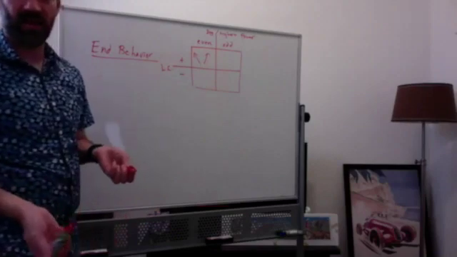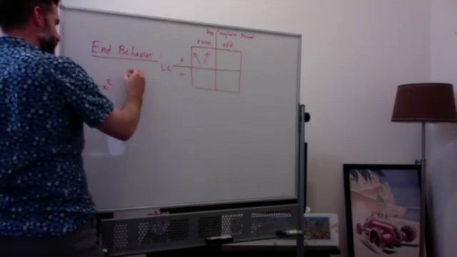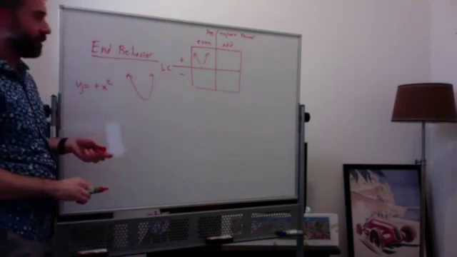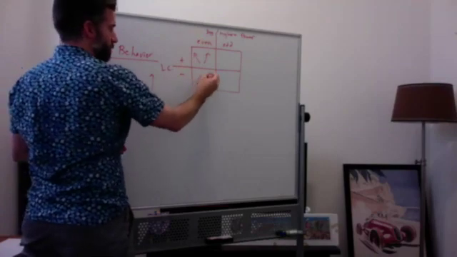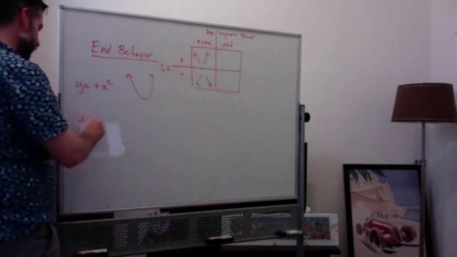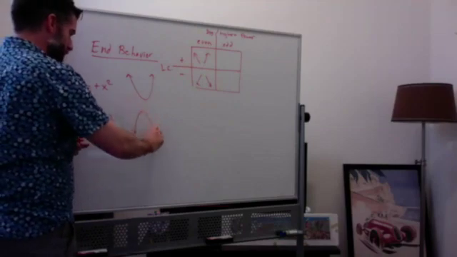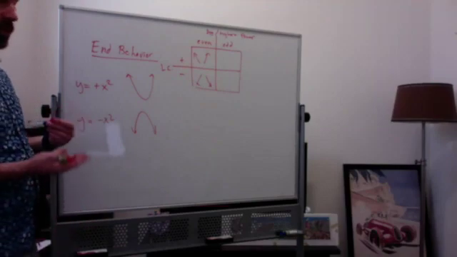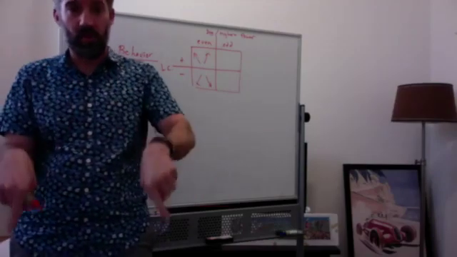The example I think of is y equal to positive x squared. That looks like this, where the left side's up and the right side's up. And then if the degree is even and the leading coefficient is negative, the left side and the right side are both going down. My favorite example of that is y equal to negative x squared, which is just this one flipped over. Looks like that. So what I always think about is if the highest power is even, both sides do the same thing. They're either both up or both down.